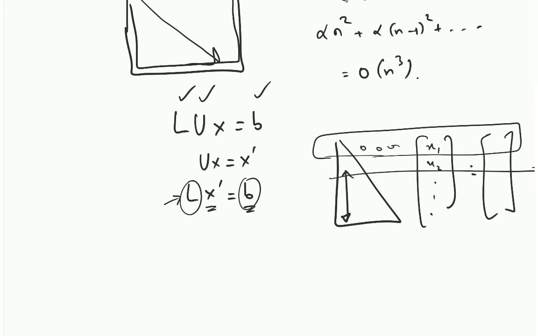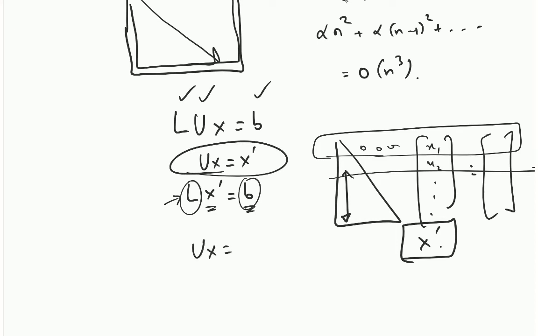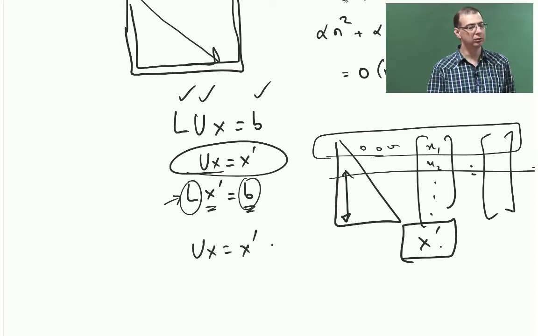This is back substitution. And once you do this, you get the solution x prime. And now what was x prime? x prime was nothing but what I had considered Ux to be. So you take Ux equal to x prime and again do back substitution. U is upper triangular now. Back substitution works just the other way around. And you solve for x.